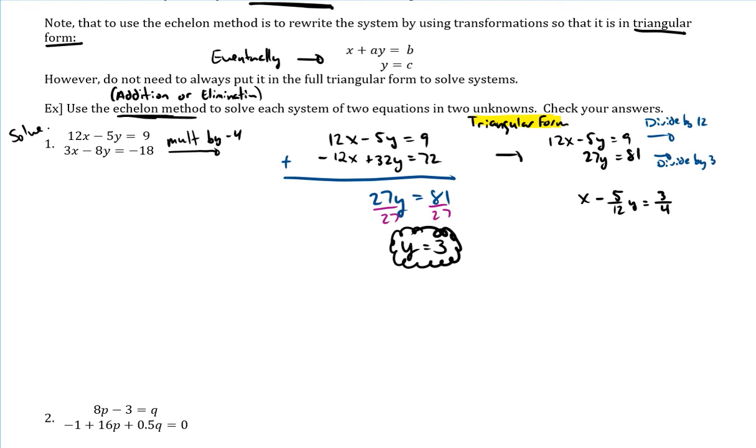And then dividing this by, oops, I said 3. It really should be 27. Sorry, I was thinking of the answer. So I want just y by itself. So when 27 and 27 divide, it's y equals 3. And then that way it's in this form. Okay, so this is the triangular form, which again is only necessary if they absolutely want it.